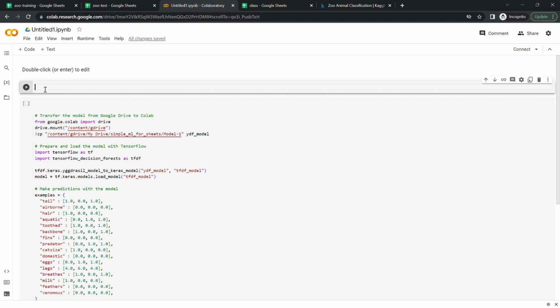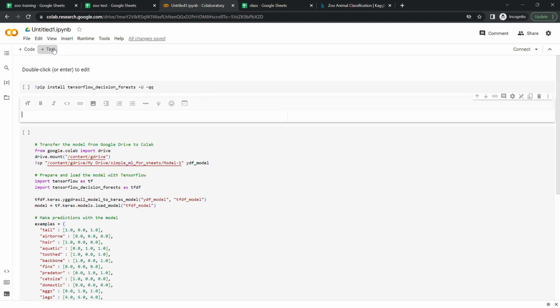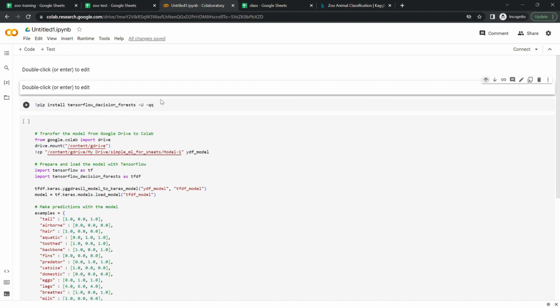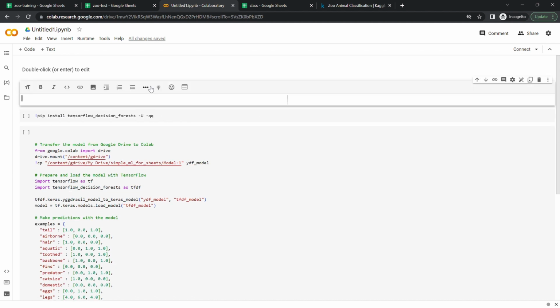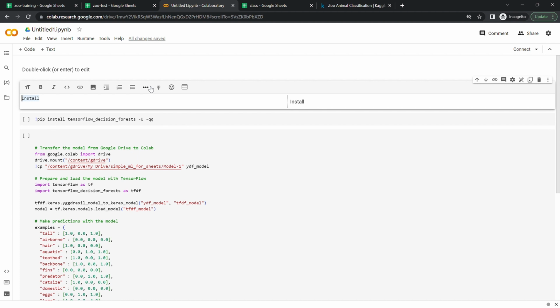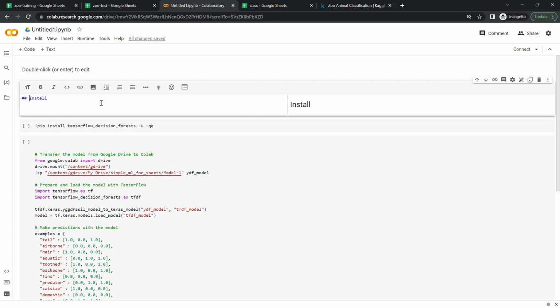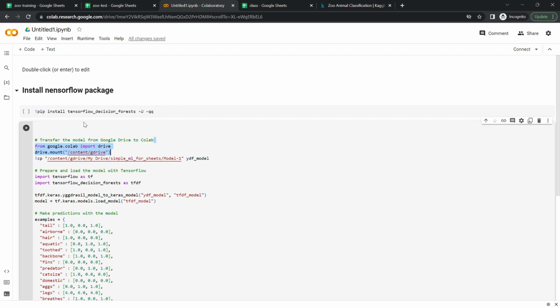For example, I want to separate this line here, move it to the top, and label it as install TensorFlow package, and we will make it bolder so we can see.